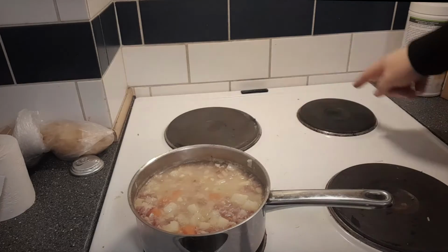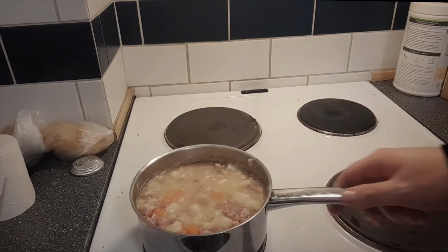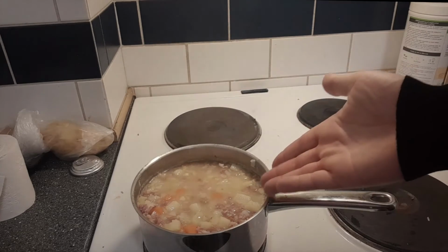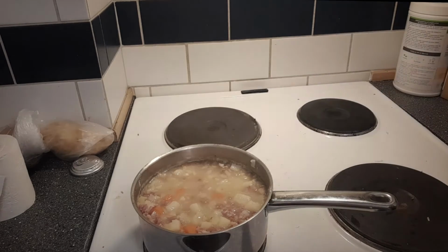Now I moved it from this one over here to this one over here because that would give better angles of view, because I no longer need that up there, and because you guys can actually see what the hell I'm dealing with here. So the next step in the recipe would be to apply cheese, which I personally do not think belongs in food. So what I'm going to do instead is apply the cream, the milk, and the pepper and the salt, and then I'm just going to let it cook for like 5 to 10 minutes.